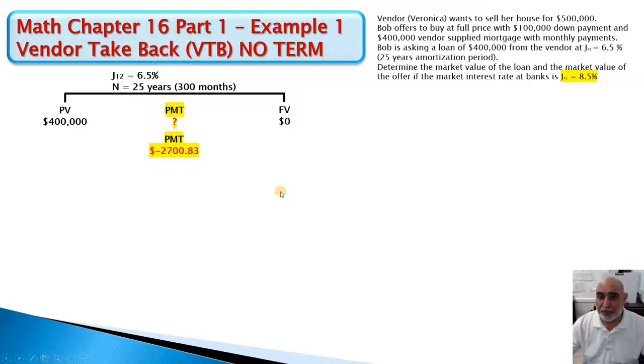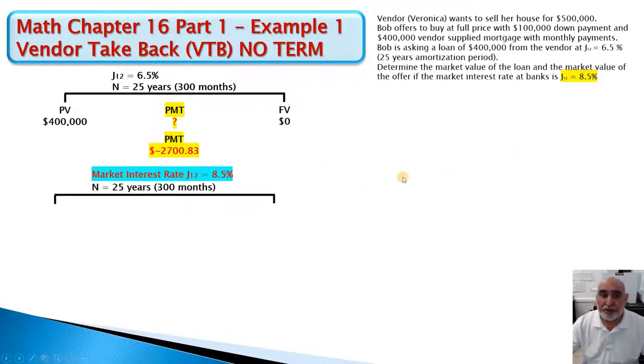Once we find the payment, then we draw another timeline diagram, and in this timeline diagram, we put in the market interest rate and the market time period, and we take from the first diagram the payment, and we're finding a new PV. We use our calculator again to find the new PV. When you're finding the new PV, you ignore all of this first diagram. Just cross it out. The only thing we needed from this diagram is this number that comes over here.